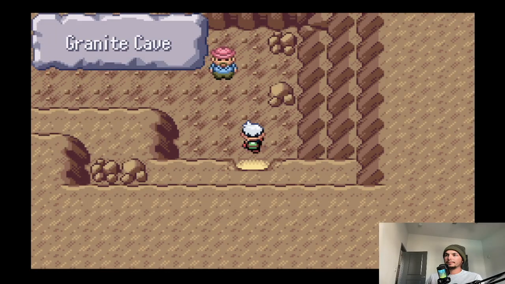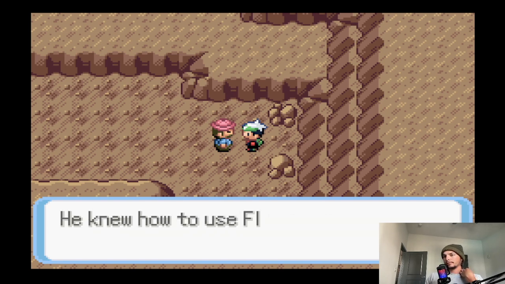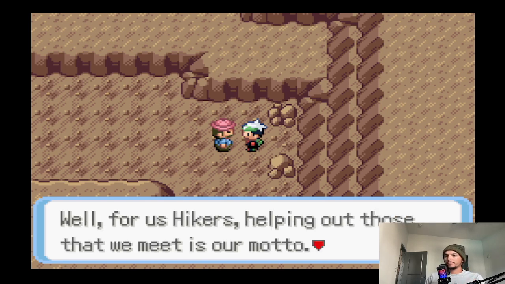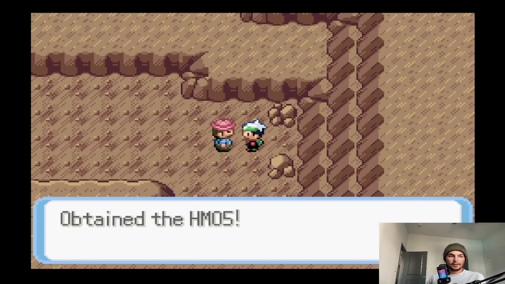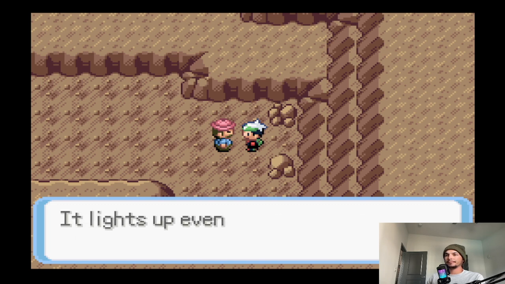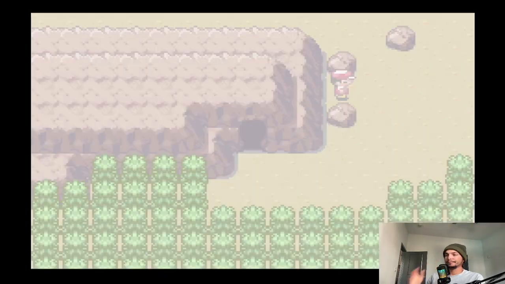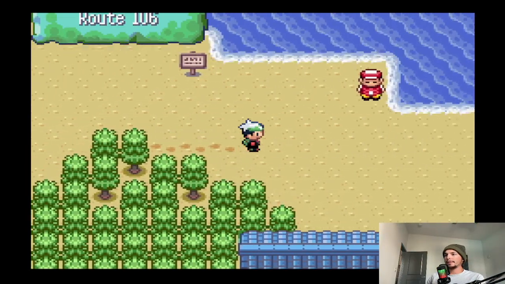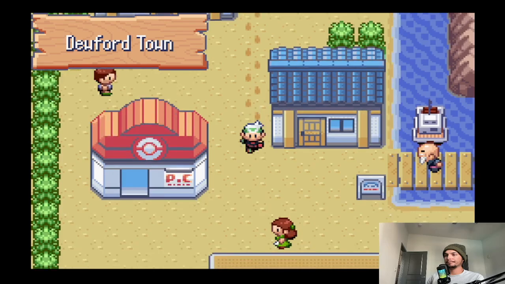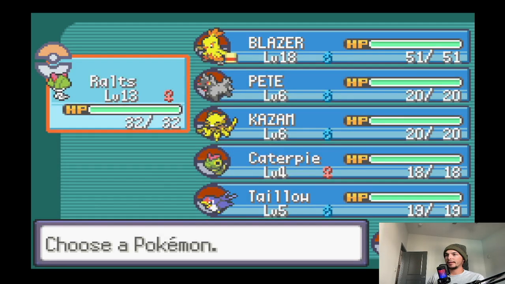Okay, this is how we get Flash, but we can't use it till after the gym. We'll go fight the second gym. I think what we'll do here is fight the second gym, and then we'll call it a stream for this game for now. Two gyms in one stream is pretty good. Yeah, now we have to navigate our way. This is going to take a little bit.